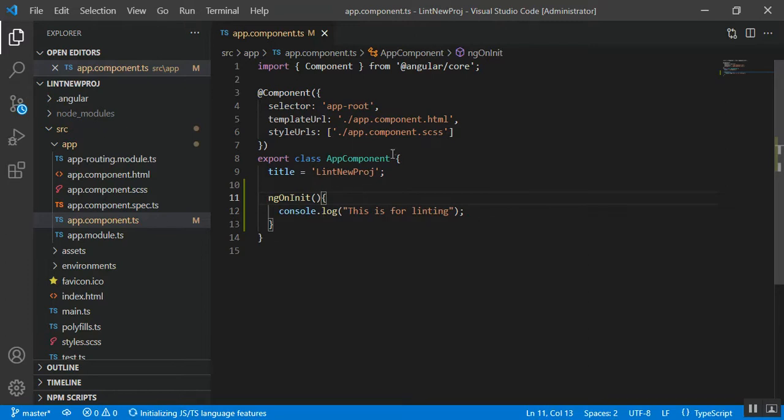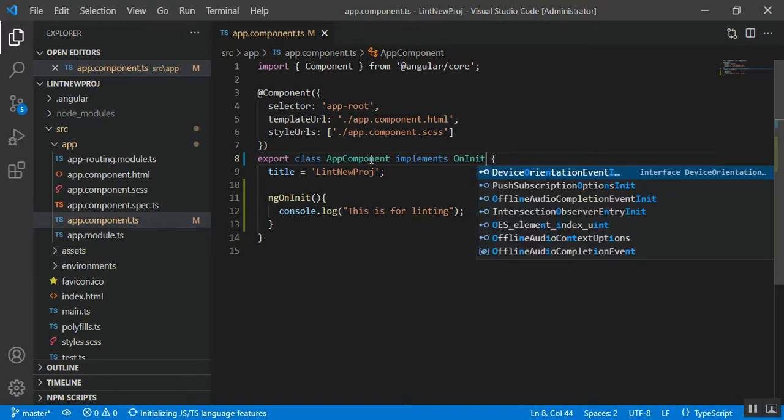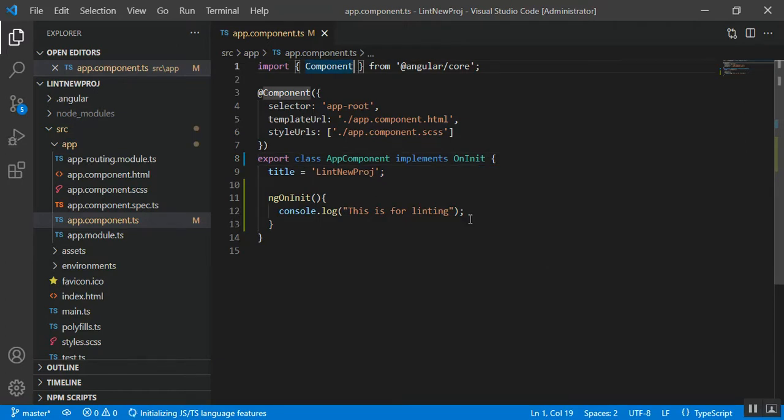And what I'll do in the class, export class AppComponent, is implement OnInit. I have written the code for ngOnInit, and I just implement it using the class called AppComponent. So export class AppComponent implements OnInit, and then inside the import section I need to pass OnInit. So I just copy this one, put a comma here and paste it. So that's it.